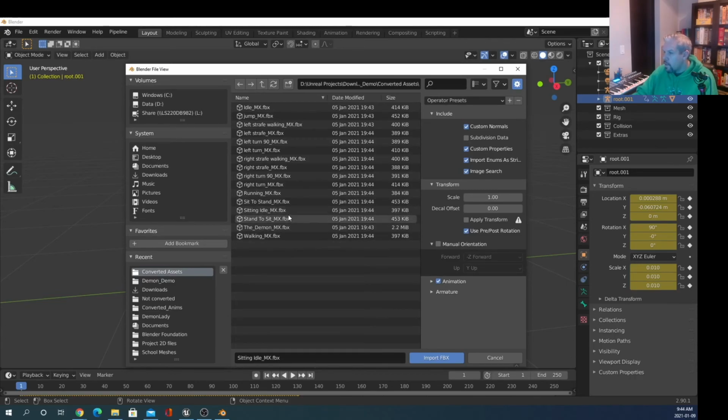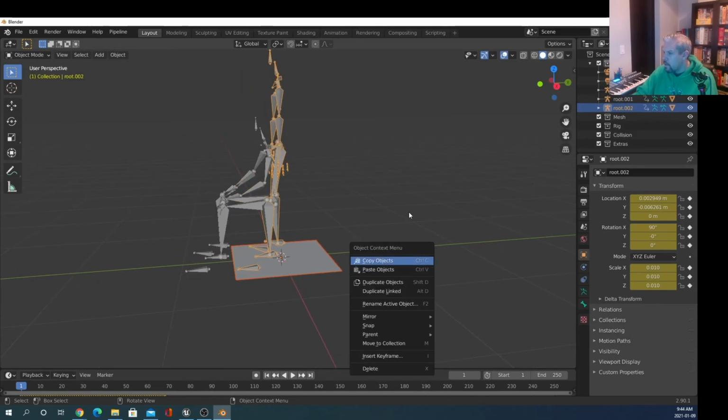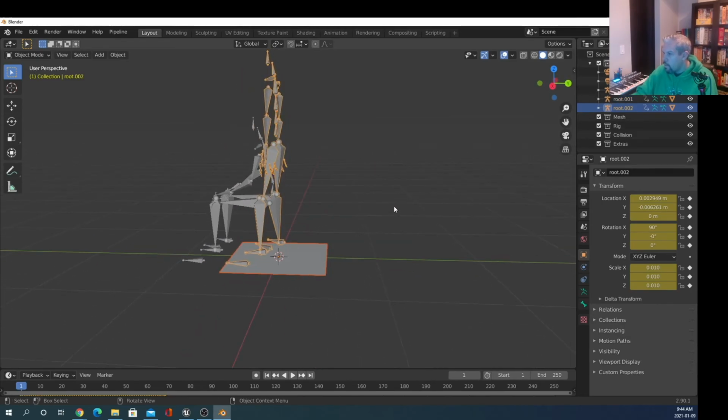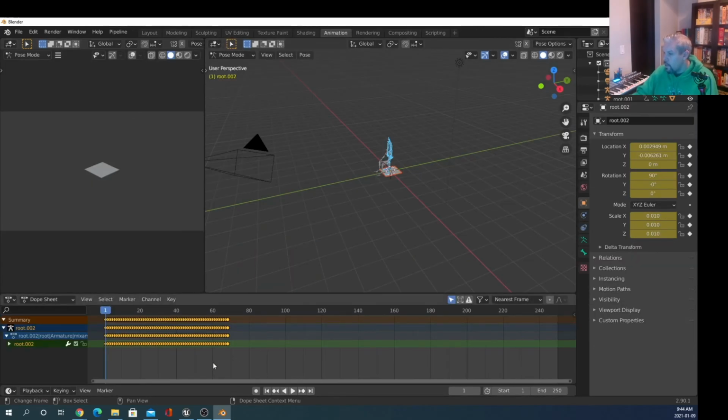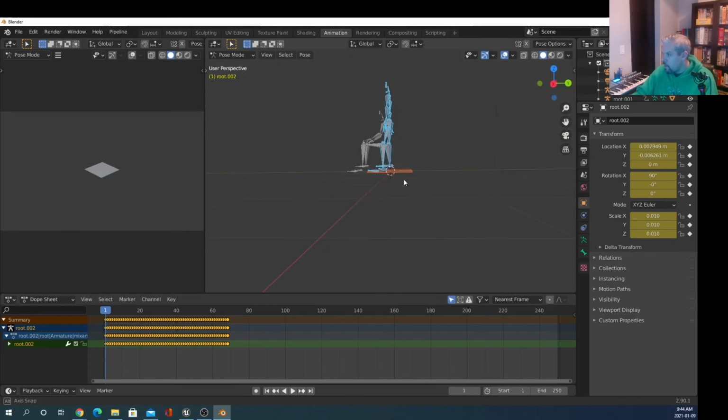Sit to stand, sitting idle, stand to sit. So look at this. Right now, here's that centering information that I was talking about, that location in X, Y, and Z. And you can tell that these are all lined up. If we imagine their root is somewhere from their hips to the floor, then their roots are lining up. But let's go over to the animation section and actually run through what this animation looks like.